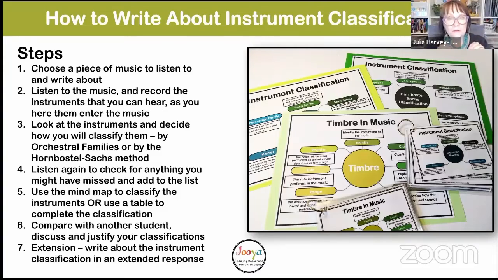So I gave them in their Google Classroom a few to choose from, because what I've found is when I'm doing this sort of activity, this is an assessment for my kids, they sometimes get lost trying to choose a piece of music. So I took that decision away from them, and I gave them five different ones and said, right, you're choosing one of these. Now I've got it as a video for them so they can see the instruments.